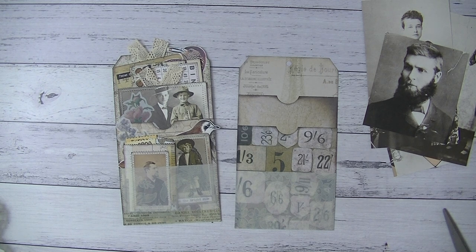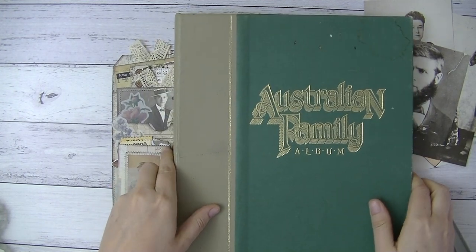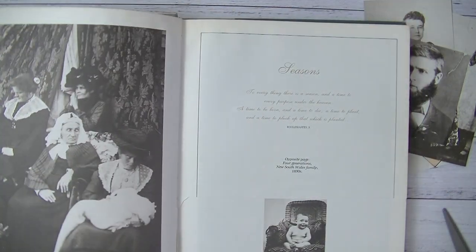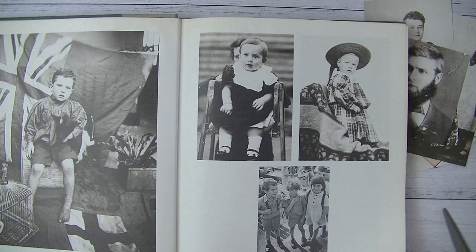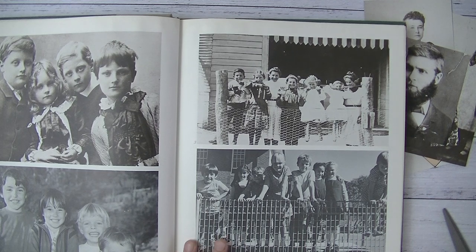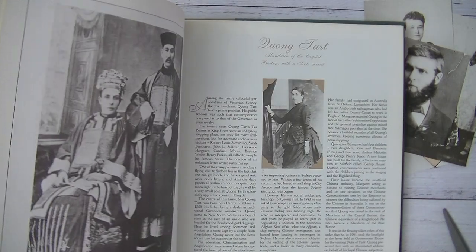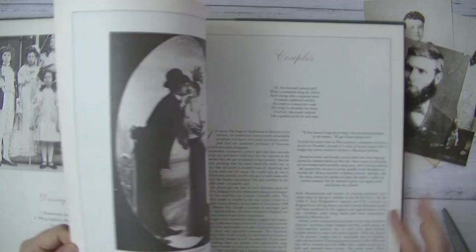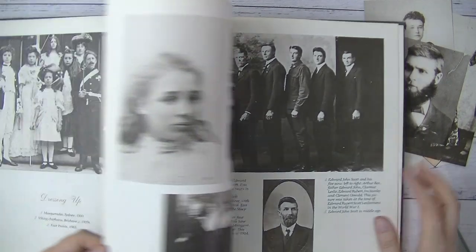Just to show you the type of books that I will grab. So this one says Australian Family Album. And yeah, it's full of, they're not all vintage, but this one here is kind of comparing, I think, throughout time. So let's have a quick look. It was really interesting reading some of the stories in here too. There's lots of old fashioned images. So these are like here.